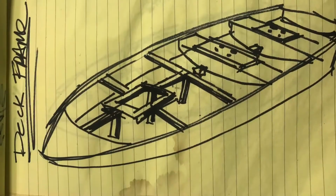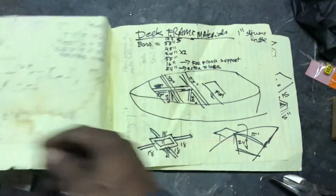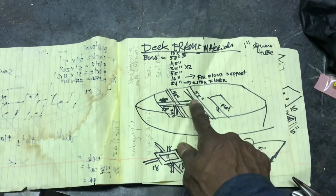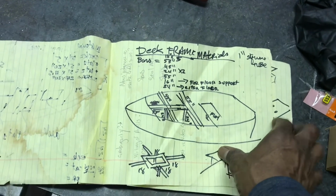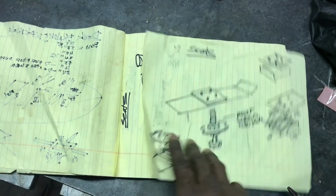So here's the plan that I had. There were going to be a front deck with a storage area, but the plans changed a bit as it went along. And you can see here the construction right here, supports for the deck. There's going to be a floor here and a floor here, trying to make the floors flat so you can stand easily. Here's how the seats are going to be mounted.